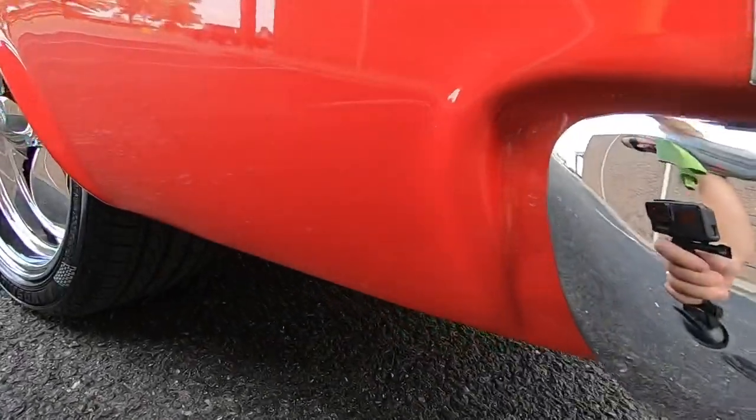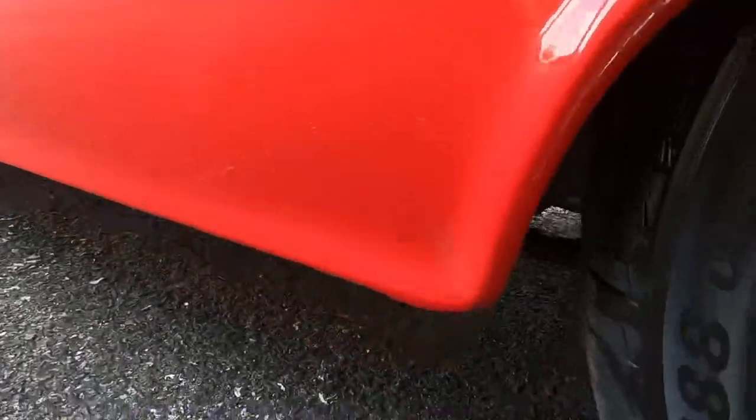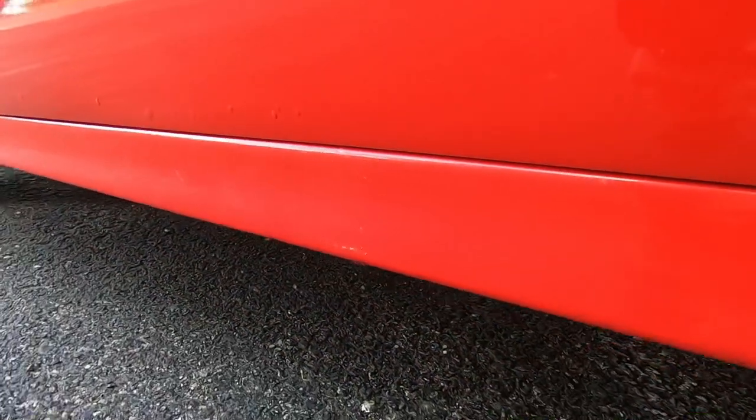Let's go on up. Looking pretty good. A little wax left in the corner there. A little scuff there, that should come out. You got some bubbles popping up at the bottom of the door.